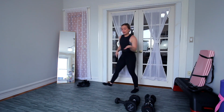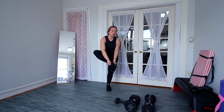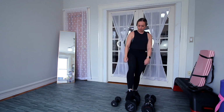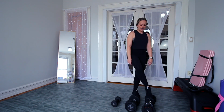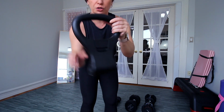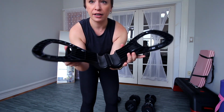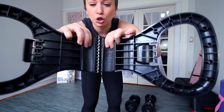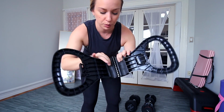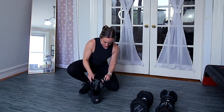Okay, we have a lot of different types of dumbbells, so I wanna try all of them because one of their claims is that you can use any dumbbell with this product. So we have like a coated 10, like a pretty typical gym 30, and then some adjustable 15s. Let's start with the 10. So the way that this works is you open the snap, and then it opens up. Inside, it is cushy. And I think that's really smart because obviously it needs to be adjustable to whatever weight you're putting on. All right, so put our 10 in here, close it up.